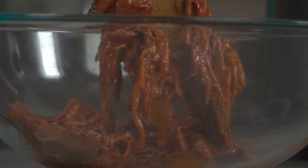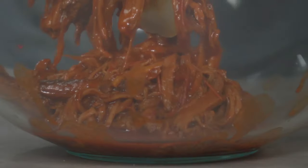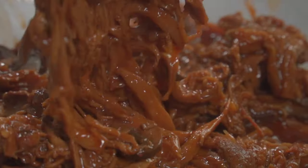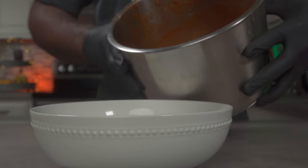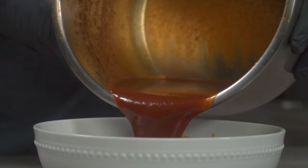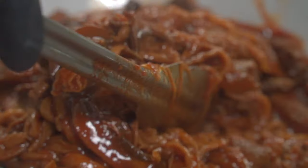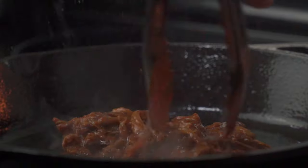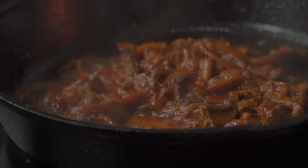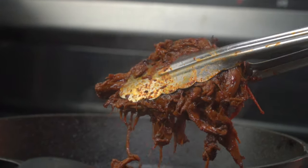We're not done yet. Remove all of your mushrooms to a separate bowl — you can also use a strainer, but be careful. The mushrooms have absorbed a lot of flavor from the sauce, but we still need to lock it in. Pour the rest of your sauce into a large bowl — this has gone from a regular adobo sauce to what we now call consommé. We'll come back to this. Now, add your mushrooms to a cast iron skillet set to high heat and cook until the sauce thickens. Once your sauce is almost dried up, sear your mushrooms. This step is optional.